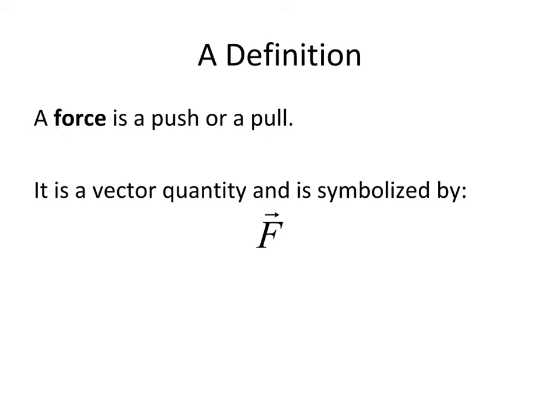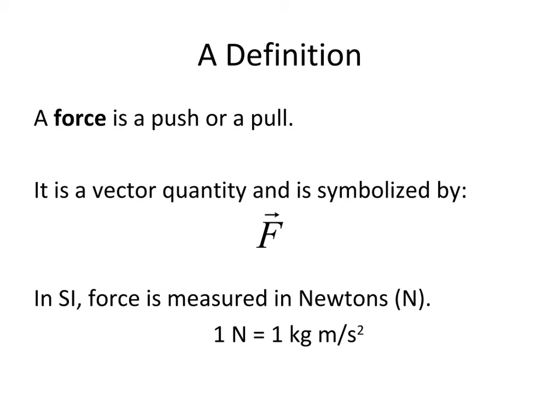And here's how we can signify that we're using force. Usually we use capital F with an arrow over top to indicate that it's a vector, and we'll use subscripts quite often to indicate what type of force we're dealing with. The standard units, or SI units, for force are newtons. And 1 newton is equivalent to 1 kilogram meter per second squared. Later on we'll talk about Newton's laws, and you'll hopefully understand more clearly why those units are equivalent.